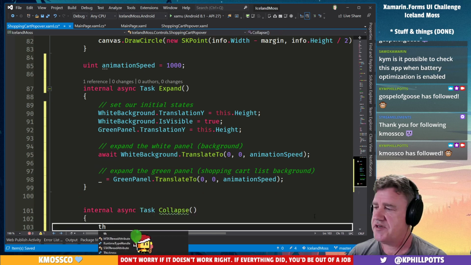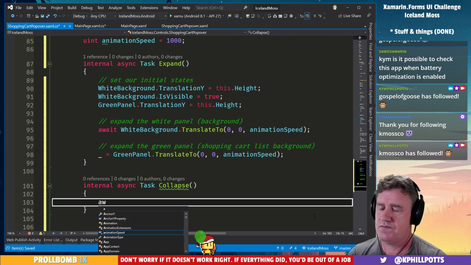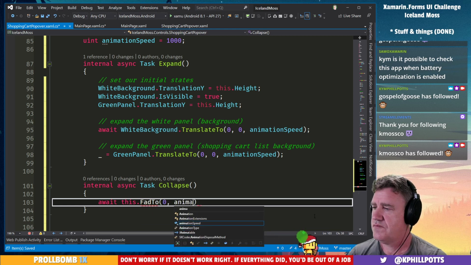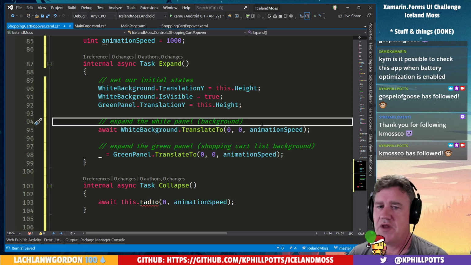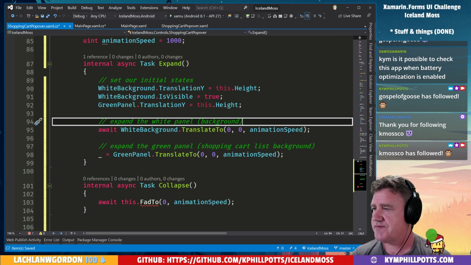And maybe what we'll do is we'll just fade this out. Let's do that. All right, cool. Now we're not dealing with any of the elements that are actually sitting on this page at the moment, but that's all right.